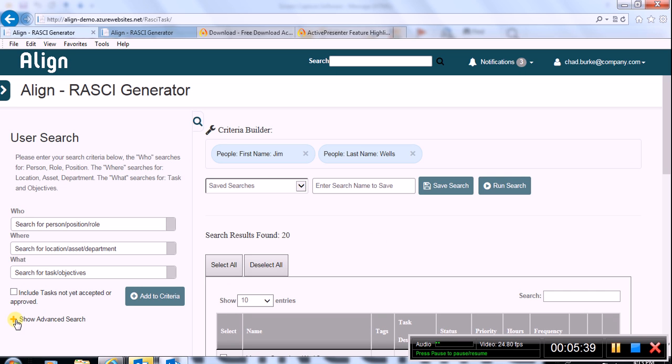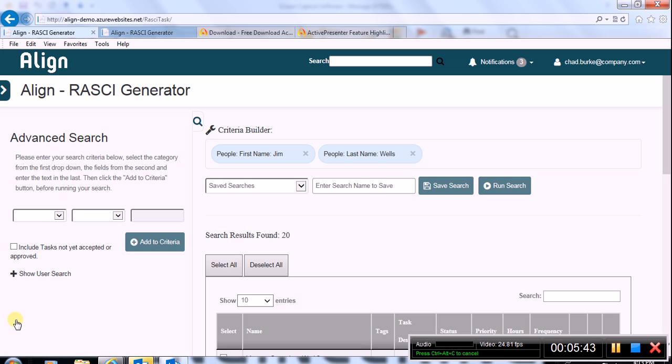Another method is the advanced search. This is a highly specific search where you can look for certain things on a more granular level. Here everything is divided up by their individual building blocks, and by selecting one, you access more options. When I select people, then I can access all the different things associated with people in order to do a highly specific search. We'll look at an example of this.